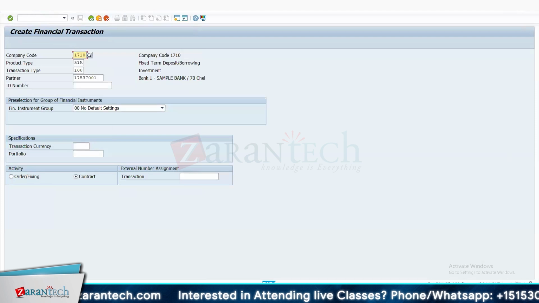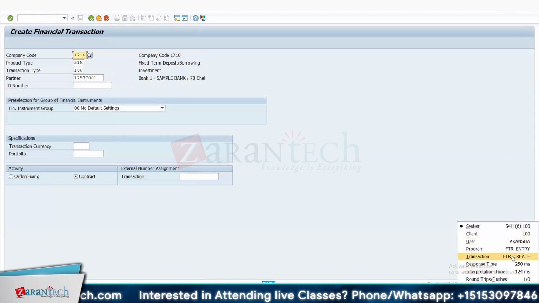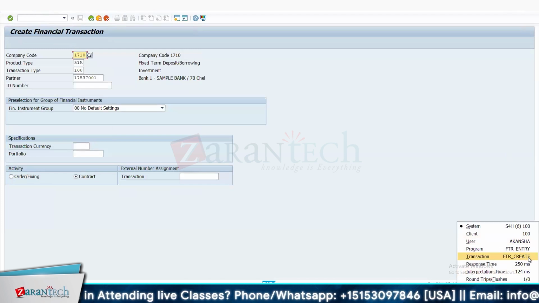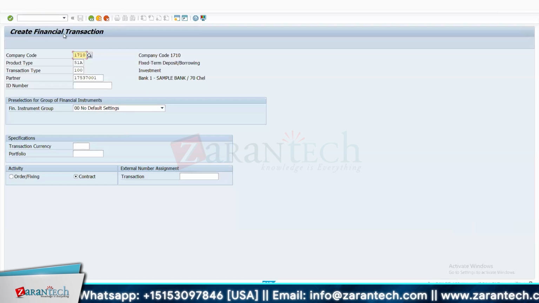Okay. So this is a transaction code that is very commonly used to create any type of product. There can be some individual transactions for a specific product, but we can use this common transaction for creating any kind of product. Okay. So this is the screen which actually shows all the parameters that should be used for creating a transaction. Okay. Is this a transaction for money market products only or any transaction in TRM?